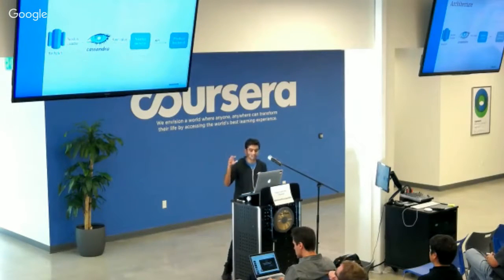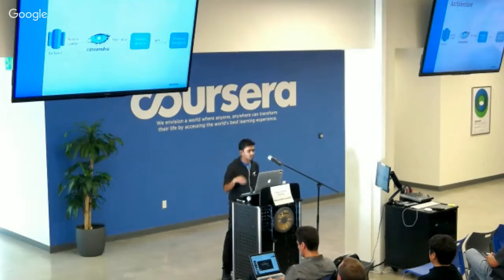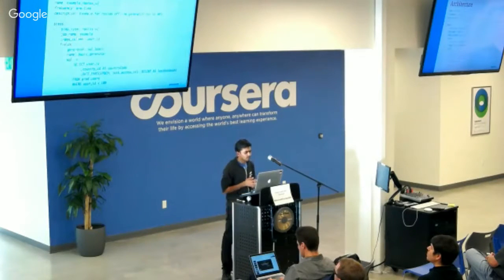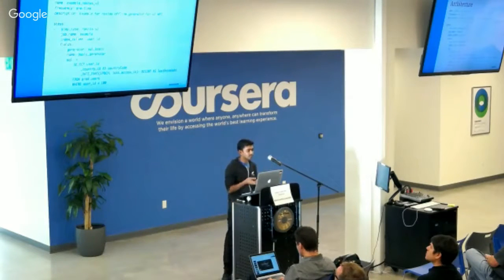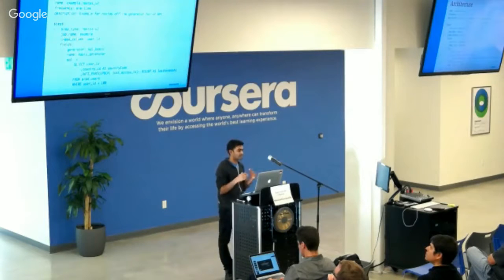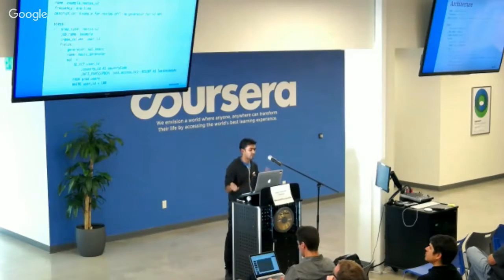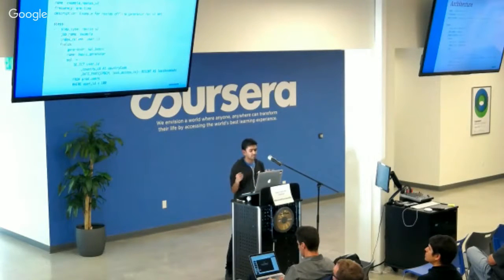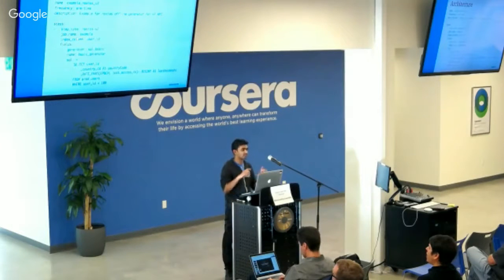The architecture is fairly simple. You have Redshift and then some other computed results either using EMR or some other computational system, and then you batch load that using the loader into Cassandra. There's a thin REST layer which sits on top of Cassandra which all product teams would talk to. In our internal job framework, we write every job as a YAML file. There is a step which says I want to load data generated using something I've defined here — for example, a Redshift query — and load that into Nostas.